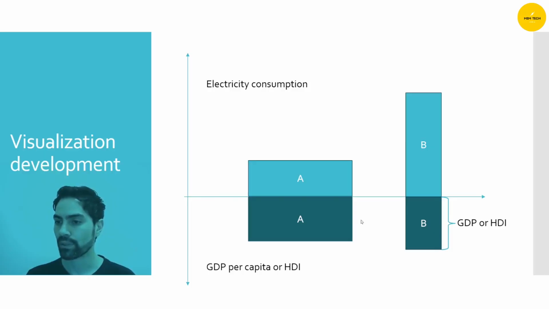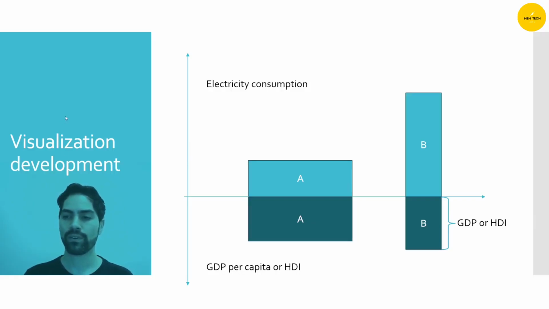Again, I put the blocks representing each country, and I locate the blocks such that the blocks across the x-axis are the same country. In this case, the height of the block would be either the GDP per capita or the Human Development Index, HDI. And because the blocks are already sorted by the electricity consumption, the order of the blocks in the GDP graph follows whatever is at the top. And that's actually the purpose.